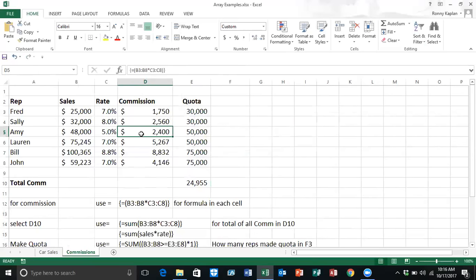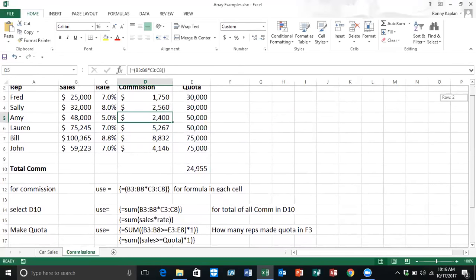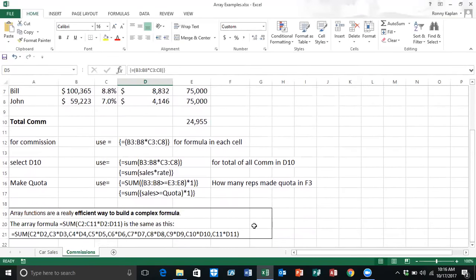So that's one thing. You can create a much smaller file size because you're not creating 1,000 formulas. You're creating one formula, right? It's an efficient way to build a formula. So here on the screen at the bottom, you see here's an array formula as an example, which would be the same as this formula, and this is just taking a few cells.